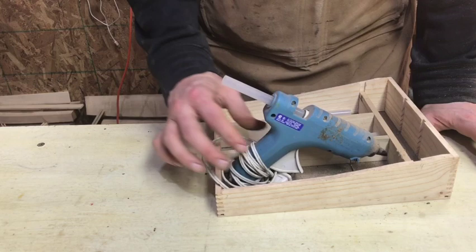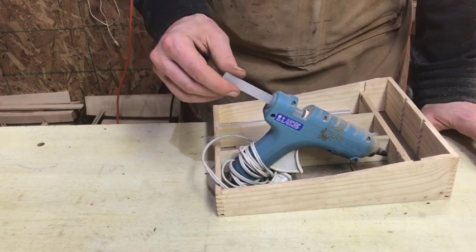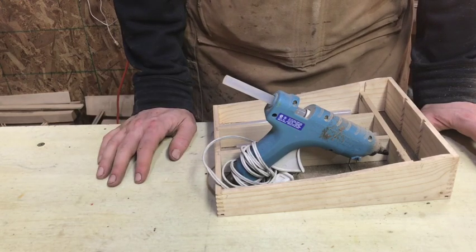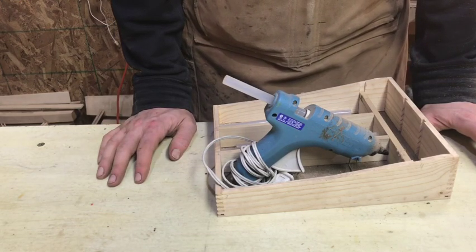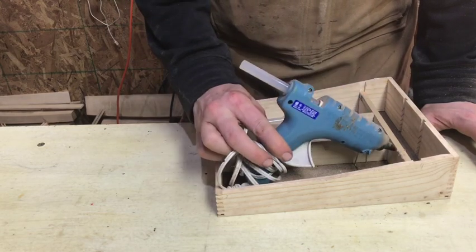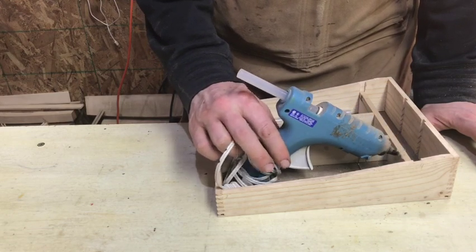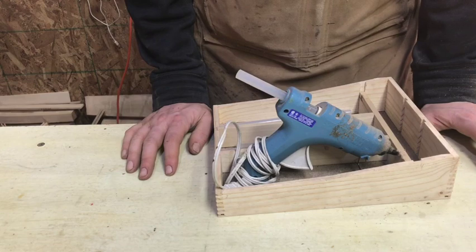It's very quick to turn on and heat up. It's incredibly cheap to get new glue sticks. And for holding down anything temporarily quickly, it's incredibly efficient. I use it on my planer sled to hold down the pieces of wood. It's a great investment. If you find yourself using double-sided tape a lot and it's starting to add up in price, consider getting a hot glue gun to replace that.